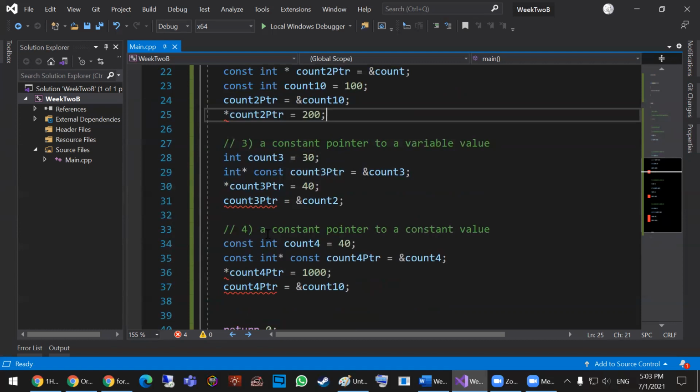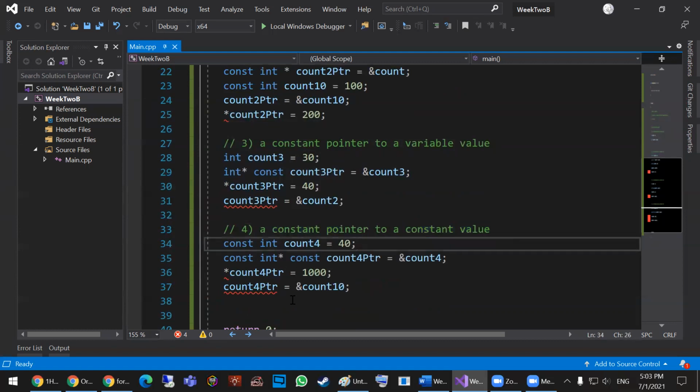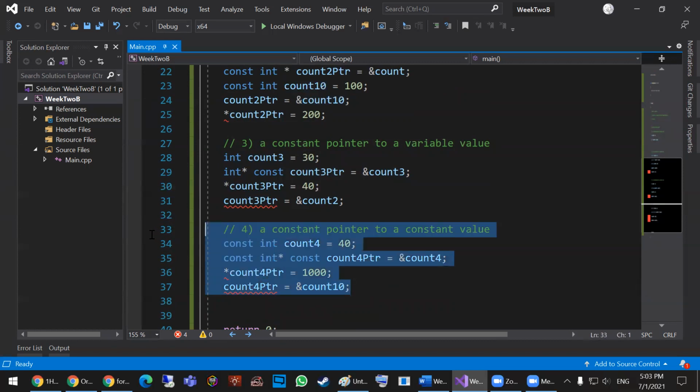If a method is just to display, then you give it a constant pointer to a constant value. This way, if another developer is implementing the print function, you are not giving that person the access to change the data. If his job is to just display, then just display.